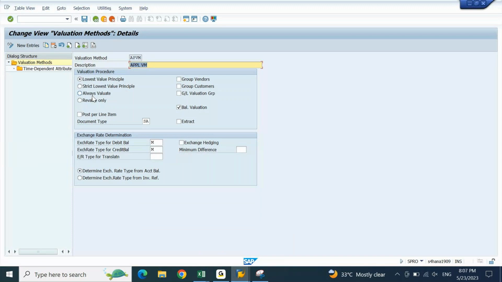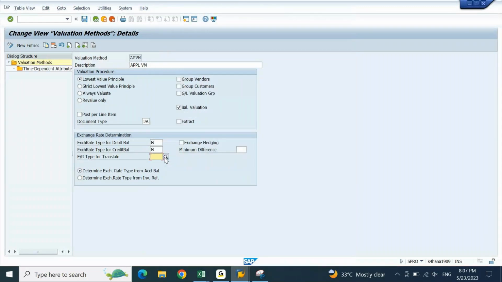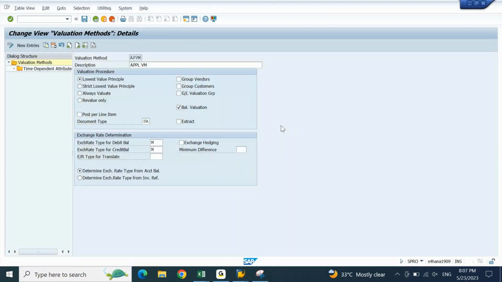Exchange rate key down. This one. Is this the same field? No, I don't think so. What is this field? Exchange rate difference key. Where is that field? Do you find that field anywhere?